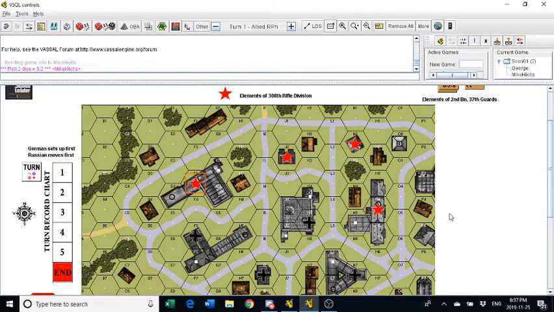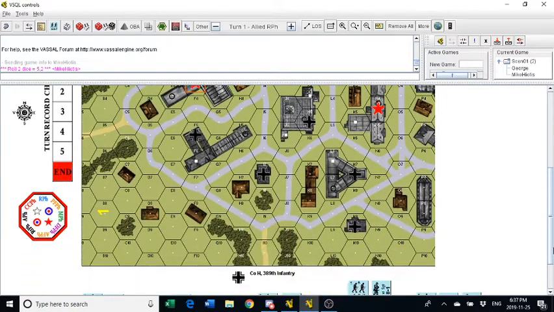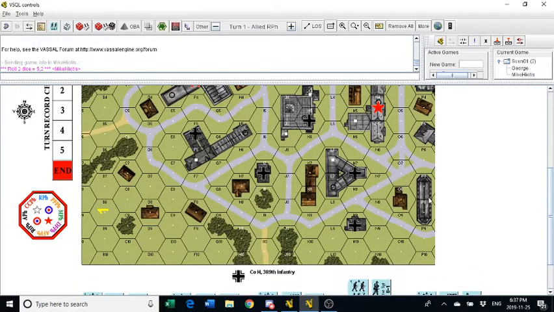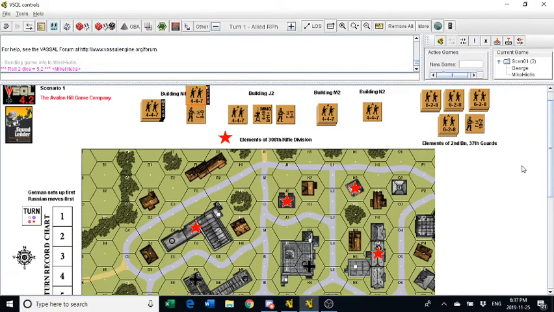Okay. Now this is how you set up. You can only put as much as three squads in a hex, and I believe 10 portage points. 10 portage points is the number of weapons you can carry, and each weapon has a different portage point.